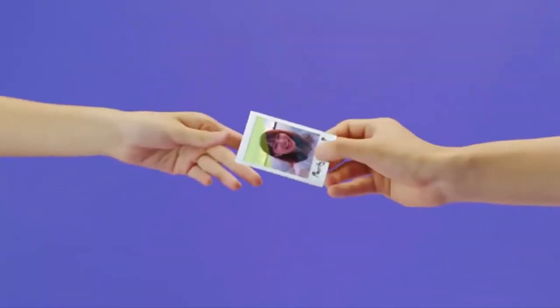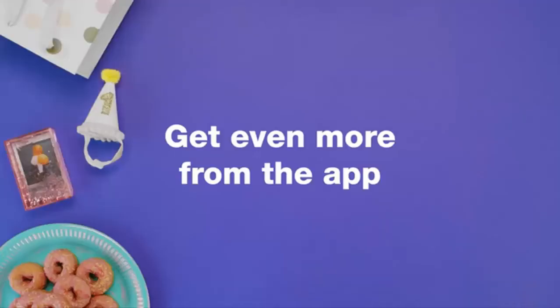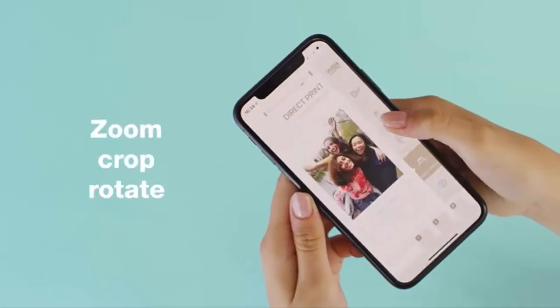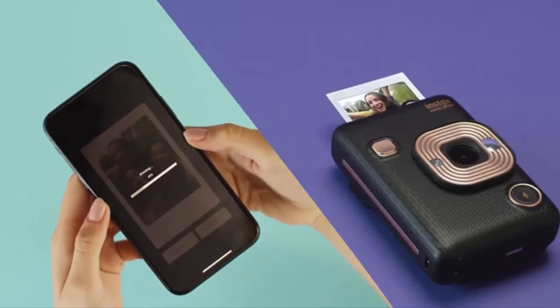Instant value. Kodak Printomatic camera is an easy-to-use product. Saves photos to a micro SD card. USB cable and charger are not included.